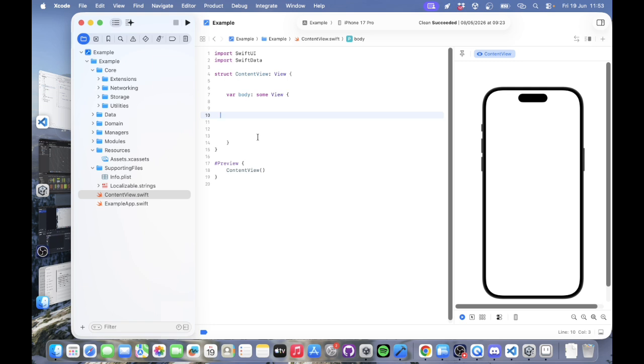In today's video we are going to talk about padding and spacing. Padding, as we've seen before in this series, adds space inside a view's boundary, pushing its content inward. Think of space around a view.